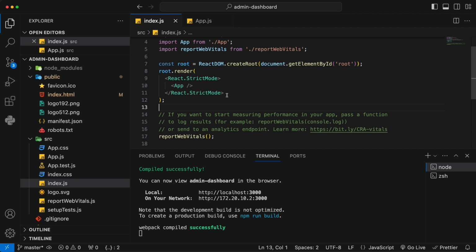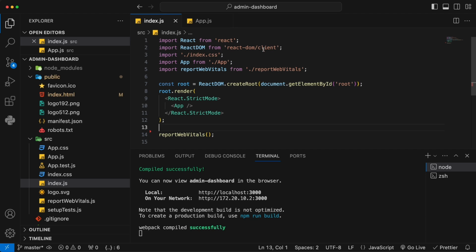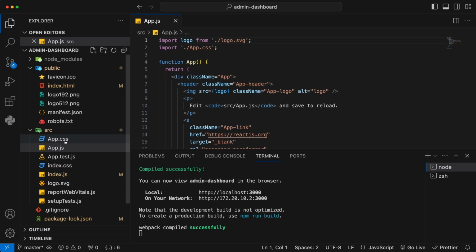So just a very quick job to clean up the index file because we are not using these comments. Just remove them. This looks all okay, and close that off. A very good habit to look at is that every component file comes together with a CSS file. So the index.js file comes with the index.css file, and the app.js file comes with the app.css file. These are very good design habits. So every component has its own CSS, so you can separate them out.